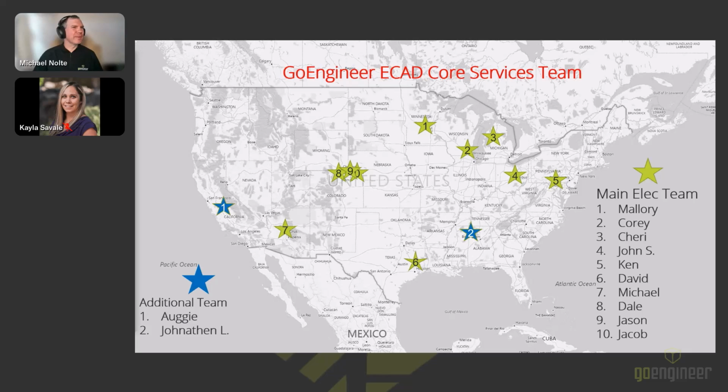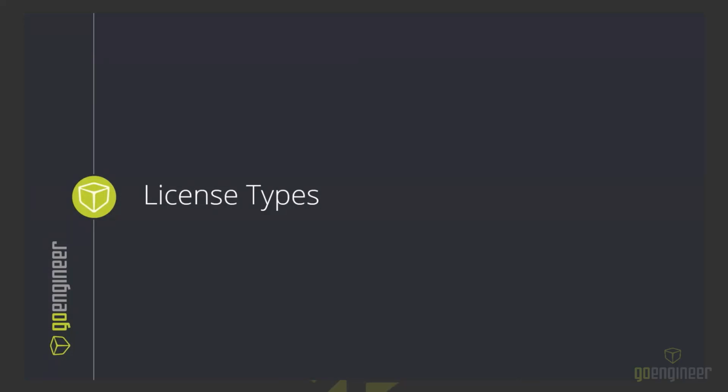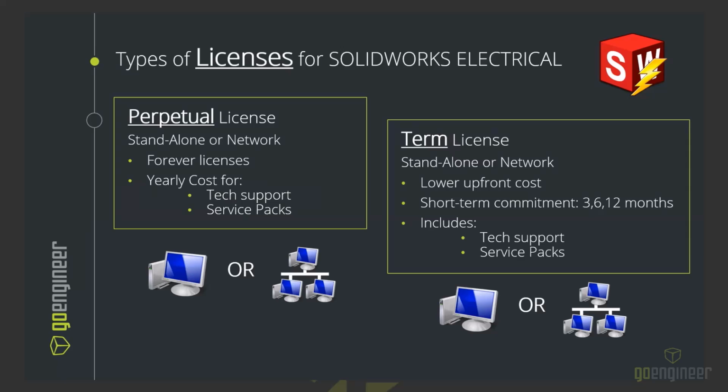All right, so let's get into the meat of things here. The first thing we're going to be getting into is license types. With SOLIDWORKS Electrical, it's very similar to the license types of other SOLIDWORKS products. Some of it may seem familiar, some of it may not, but let's bring up the next slide to start diving into some of the specifics. So in our world, there's two things as far as licenses go: perpetual and term. Perpetual is what you think of as a traditional license type. And of those, there's standalone and network, meaning if I bought a standalone license, that's mine forever, whether I pay yearly maintenance or not. It's my license or my company's license.